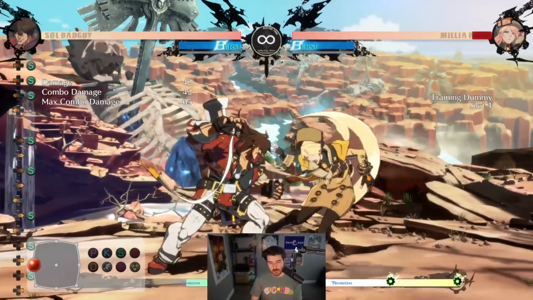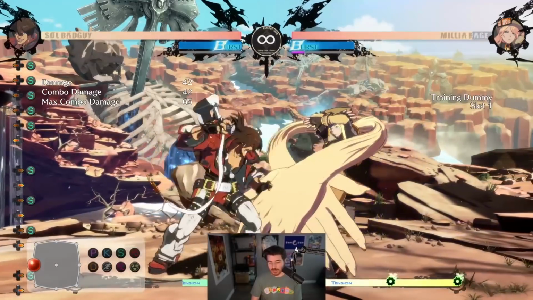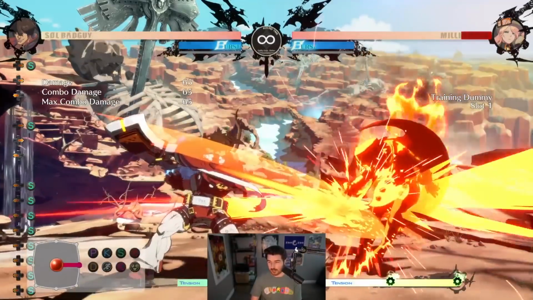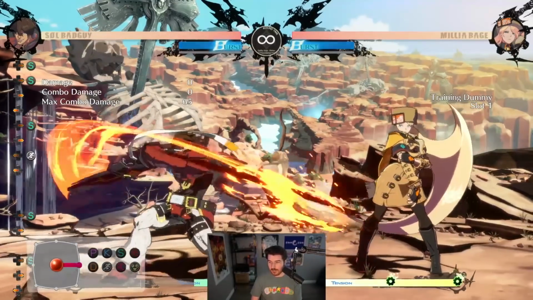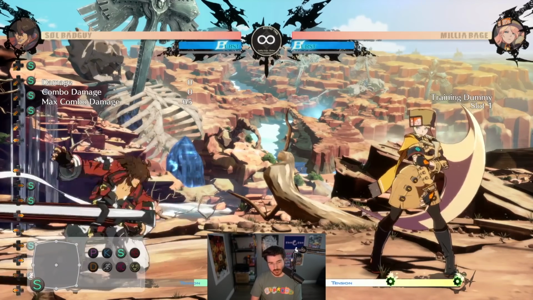I know people meme about Far Slash and its plus frames or whatever. As good as this button is, if they nerf it and make it negative or slow it down, I think this is the real thing that makes the character powerful. So I would recommend hitting this button a lot. And if you want to move in tandem with this in neutral, it should be this move or this.